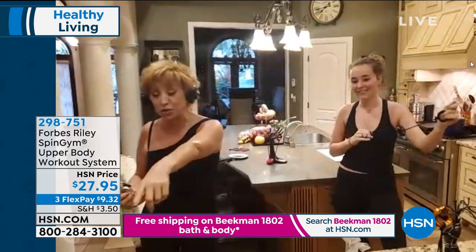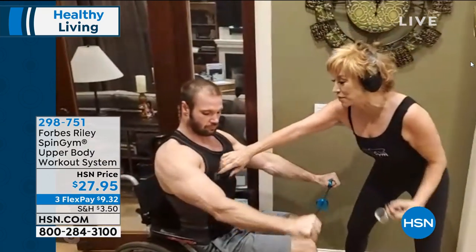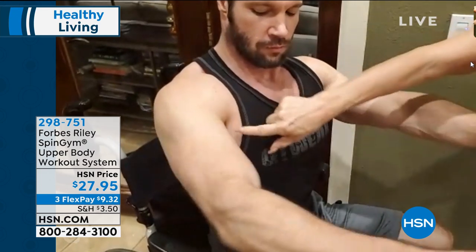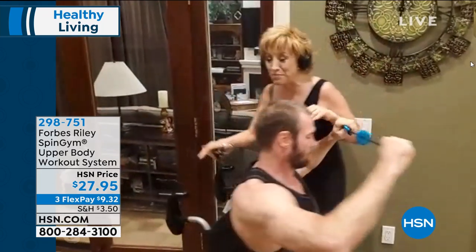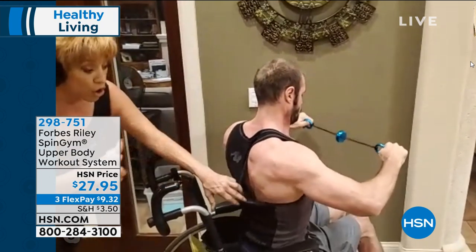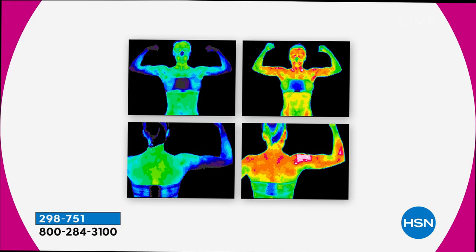If you can go from a 17-year-old to Joshua here — serious muscle workout, upper body. I want you to see this — look at his whole chest firing. For my ladies, we all have the same muscles up here as he does. If you want to lift your girls — summer's coming. I'm already out of breath. That means if you could do this a little bit at home, it makes all the difference. Most of us are sitting at home doing nothing. This is where I work out. I don't want to go to the gym anymore. I'm going to feel guilty when they open. I've got my spin gym right here, sitting right at my desk. This is where you should be working out.